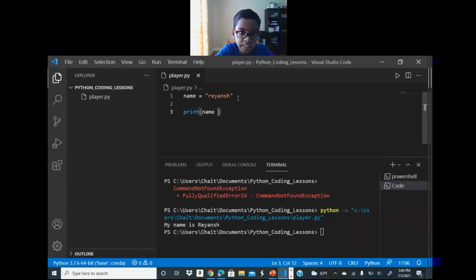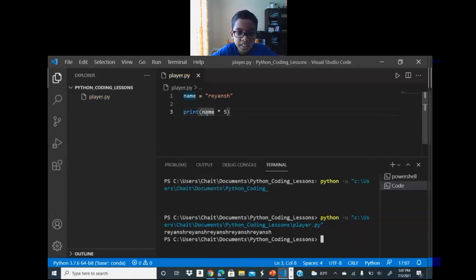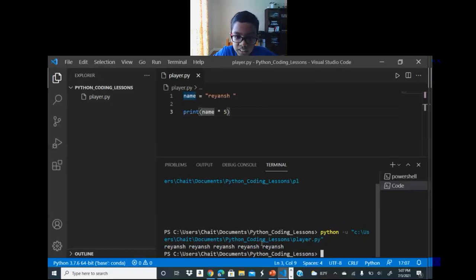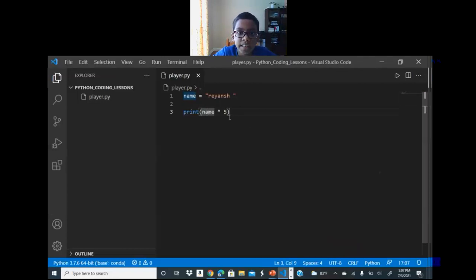If you press shift 8, it should come up right here. This is the multiplication symbol. The division symbol is a slash. Adding is this simple one. Subtracting is that. So if you want to multiply Rayanj 5 times, name times 5. Now if we print it, see? And you can also put a space after Rayanj in the string. And see? So it prints like that.